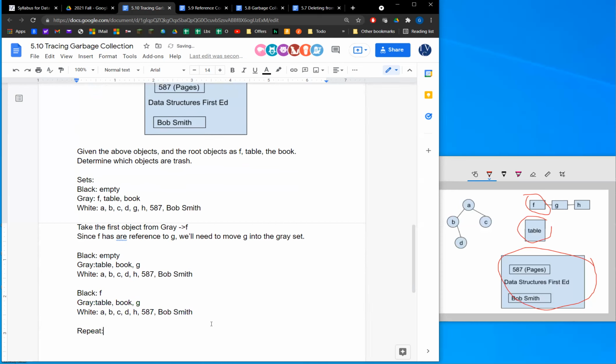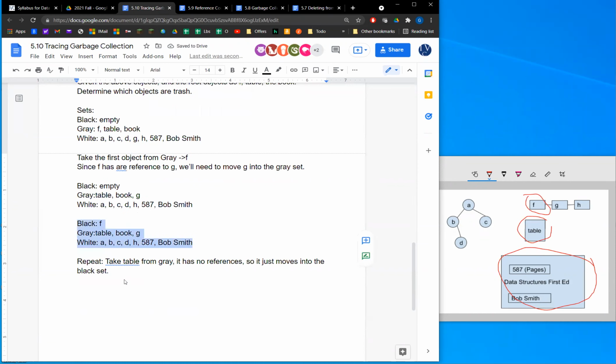So we now repeat, and take table from gray. It has no references, so it just moves into the black set. Table gets pulled out of gray and into black.